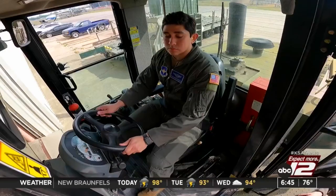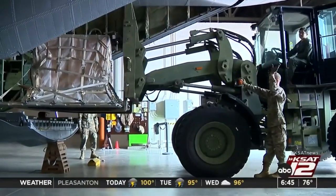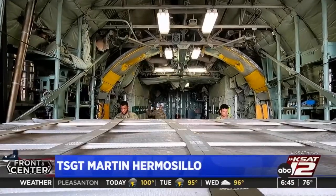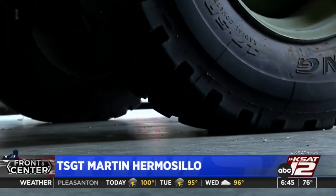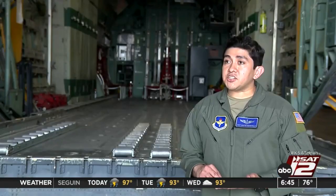The common theme across the training at this schoolhouse is safety. In this type of environment, we're trying to provide that meaningful but beneficial approach — what the importance of loading this cargo means, not only loading it in a timely manner but also efficiently and with regards to safety.